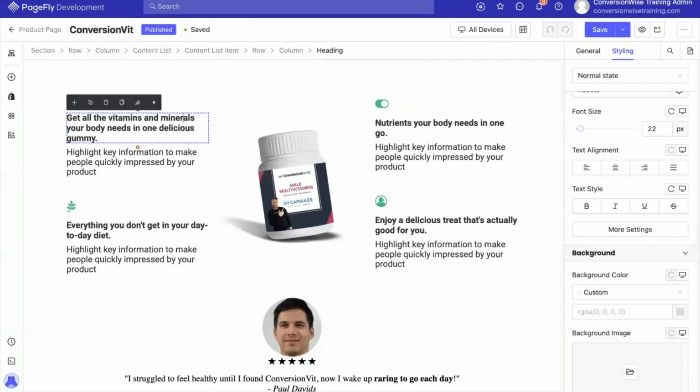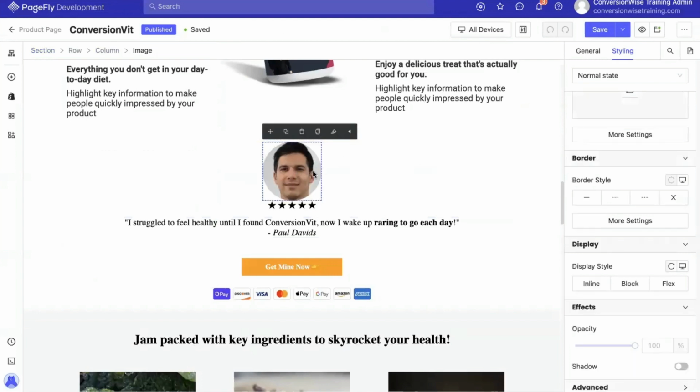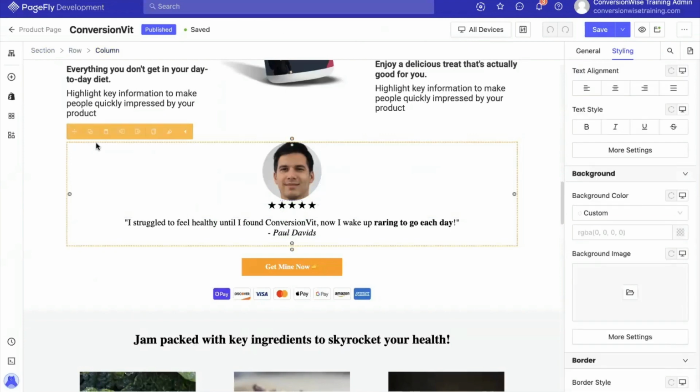Okay, cool. So let's have a look at the testimonials. These are super easy to do inside PageFly. Again, it's just a block. You can drag and drop these elements. This is the best thing about PageFly. It's super, super flexible to move elements around. You can actually just copy blocks as well, so you don't have to keep repeating yourself.